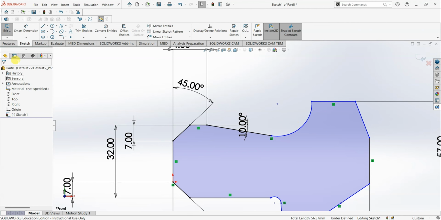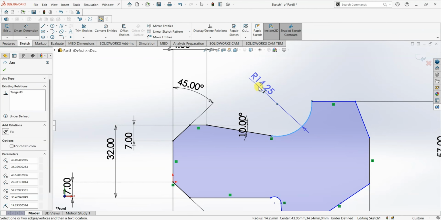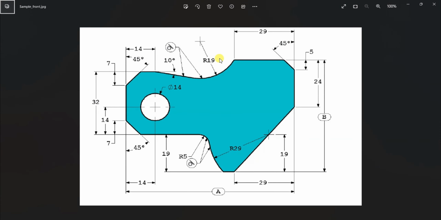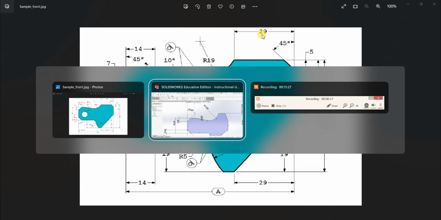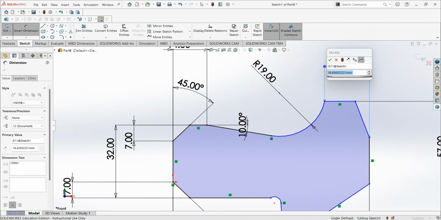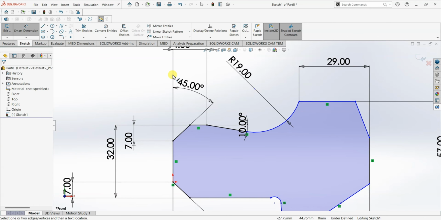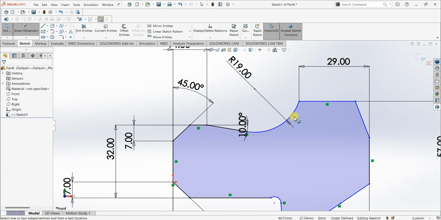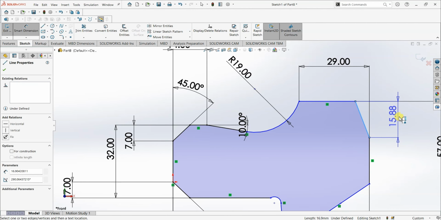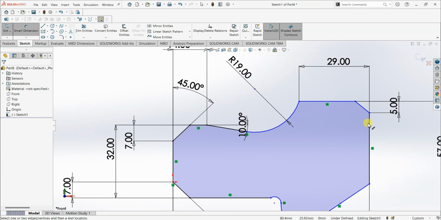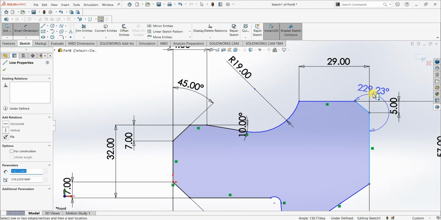Now I'm going to add this dimension here. It is 19. Okay, so R is 19, and we have this dimension as 29. So from here till here it is 29. Okay, and this is 5 with an angle of 45. 45, and the angle here is 45.